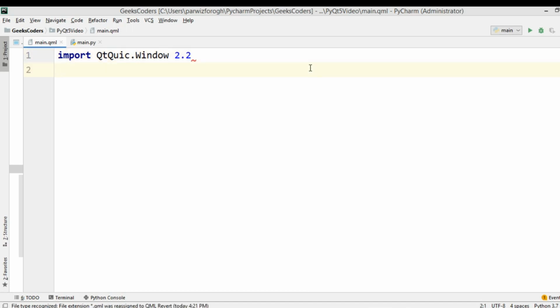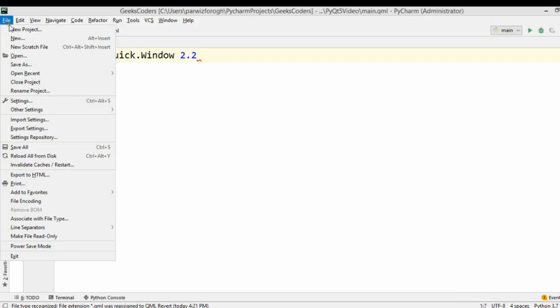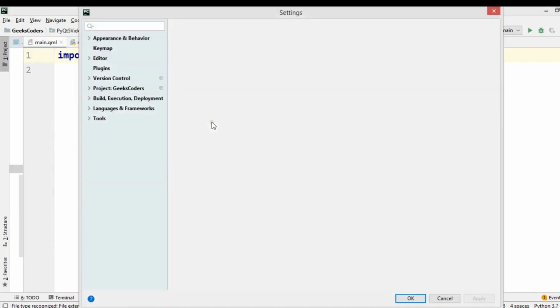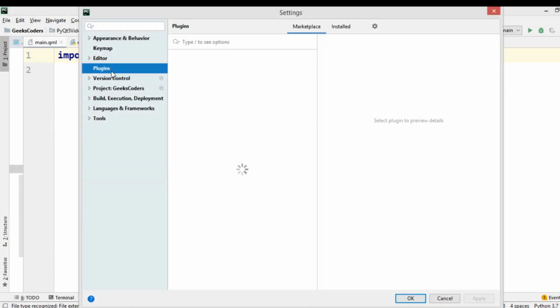Also in here you can see that I'm using a QML plugin. For syntax highlighting, you can go to the settings, and from the plugins section you can find a QML plugin.